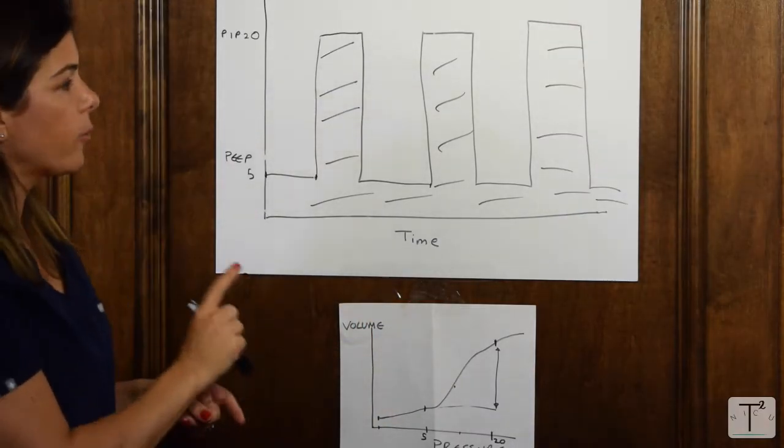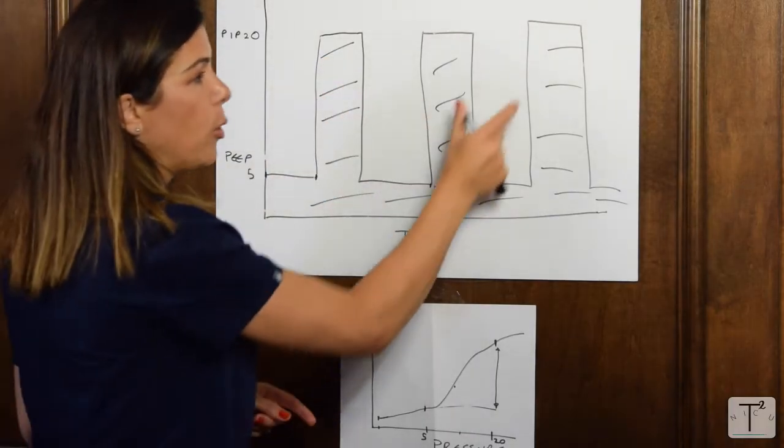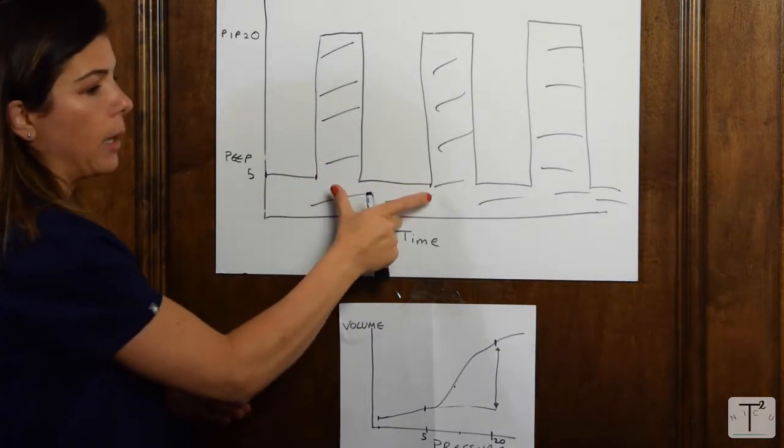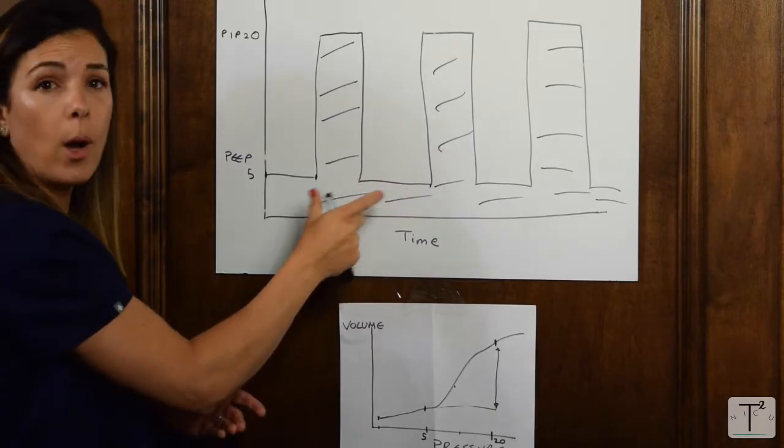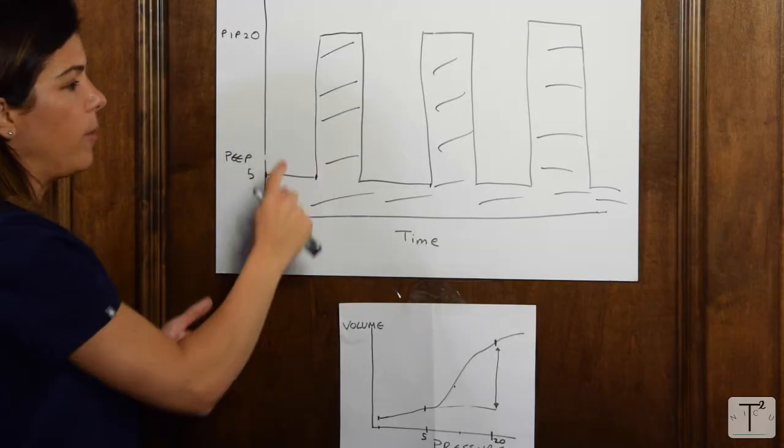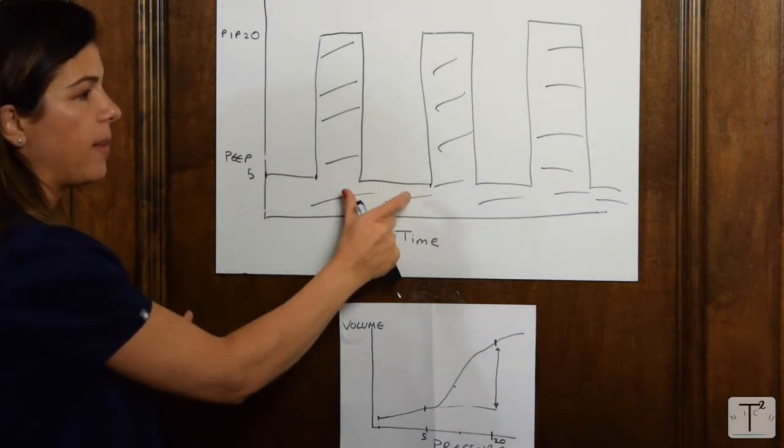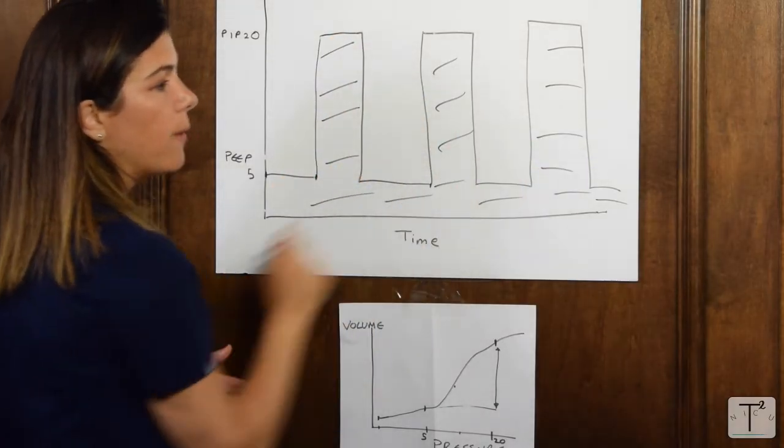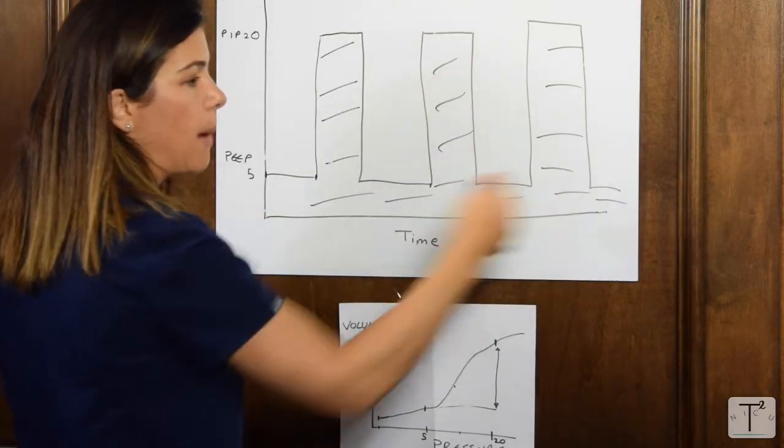What I want you to realize from this is imagine that everything's the same. Your proportion of I time over E time stays the same. Say your total cycle is two seconds, and your I time is 0.3 seconds. So you've got one and a half seconds here of E time. If you kept everything else the same, the PIP and the PEEP, and the relative proportion of I time over E time the same, if you doubled the rate, so instead of having three of these going up, we now had six of them going up in the same amount of time, and your I time would drop proportionally, that would not affect the oxygenation.